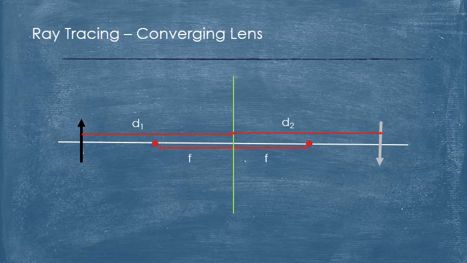D1 is positive if it's on the proper side of the lens as light travels, so the light ray goes from the source, the black arrow, to the lens, through the lens to the image. If it does that, D1 is positive. If there's a real image, or the image is on the opposite side of the lens as the source, D2 is positive. Okay, if D2 is on the same side as the source, D2 has to be negative.